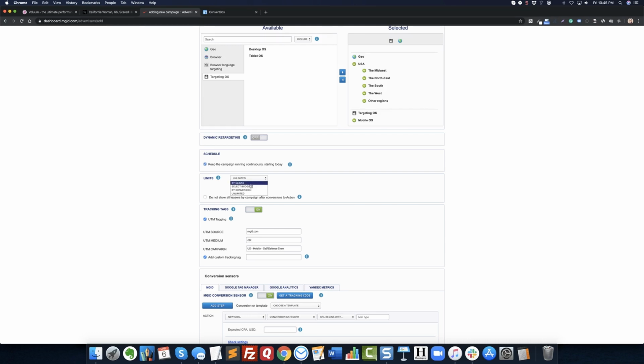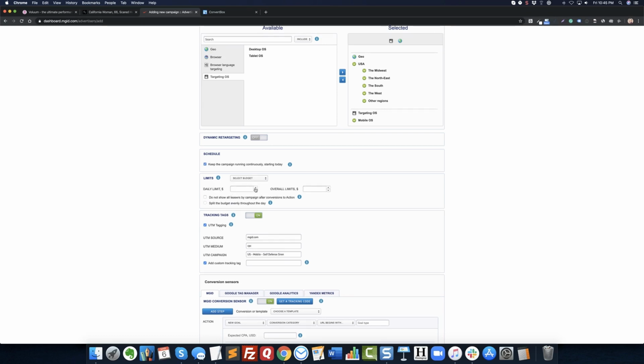We're going to limit this by a daily budget. So $50 a day. Split the budget evenly throughout the day is always a good idea.